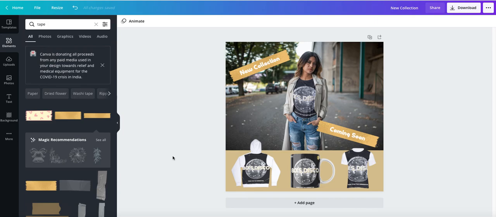If you're a product-based business, you can add your products to any of these. It's perfect for clothing companies, it's perfect for retail companies. If you have a book launch, you can also see that there were a lot of computers, mobiles, phones and tablets in there as well. So if you're a service-based business, you could have a graphic advertising your services, your website homepage, for example, your logo can all go onto these. And then you can create around that a graphic that advertises and promotes your business, your products and your services.